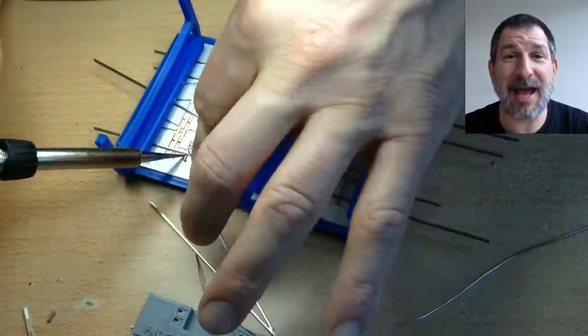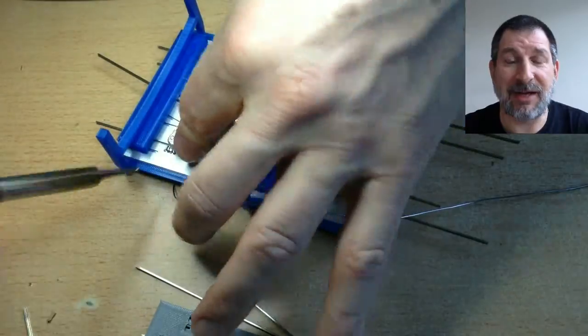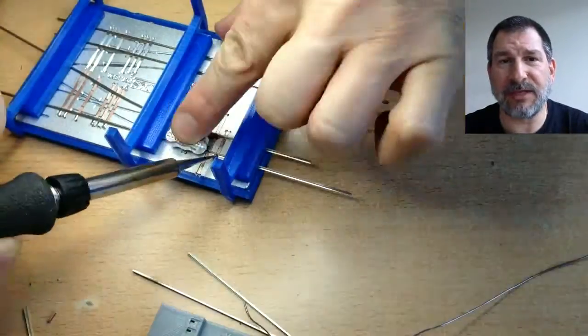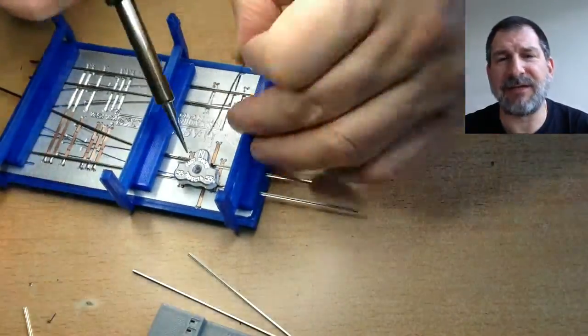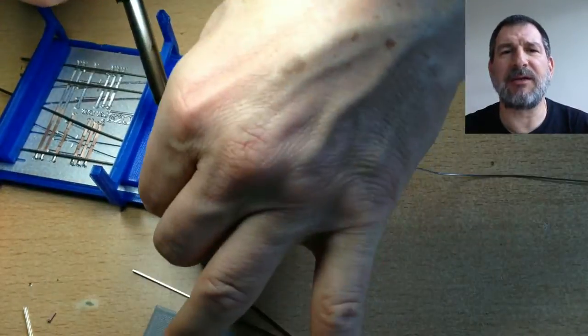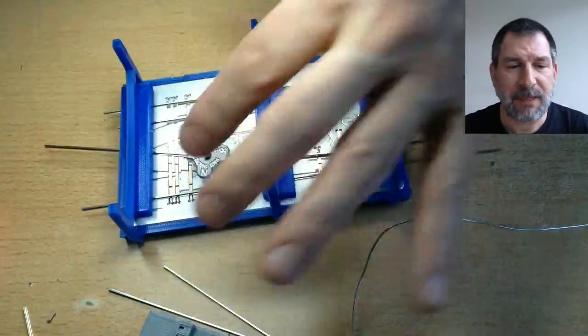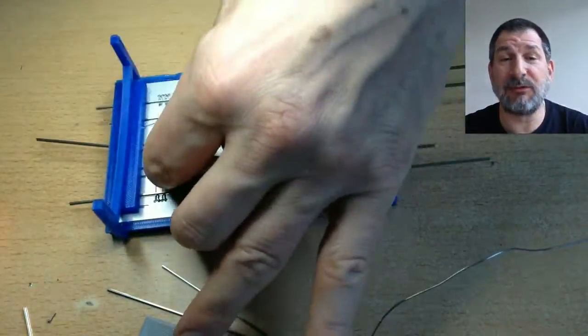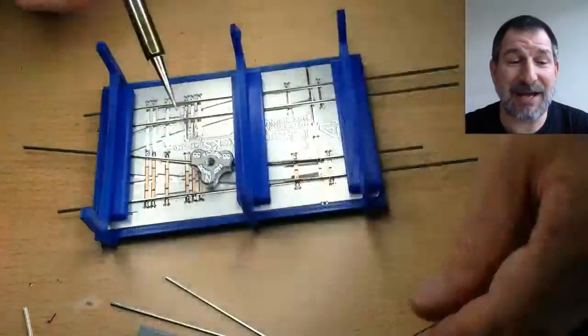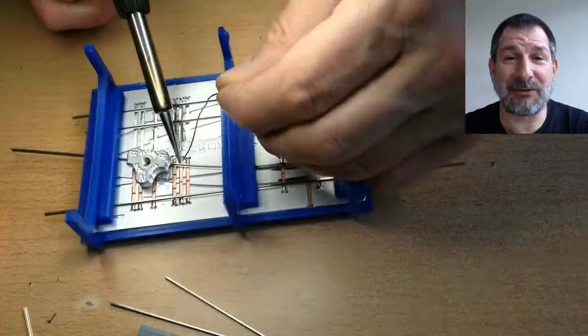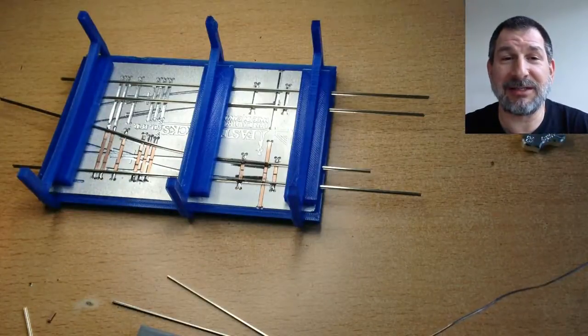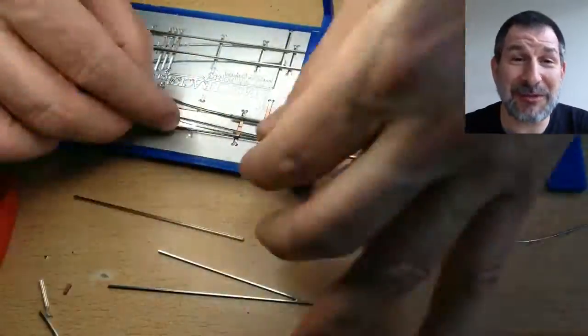Now I only solder the outside because the wheels have a flange on the inside, and I figure I can see the solder coming underneath the rail, so there's no point in putting solder on the flange side. At that point you finally get to move a little quicker, and you bang through, and you can solder all the rails, the outsides, all at once, and it feels like you're making some serious progress at this point.